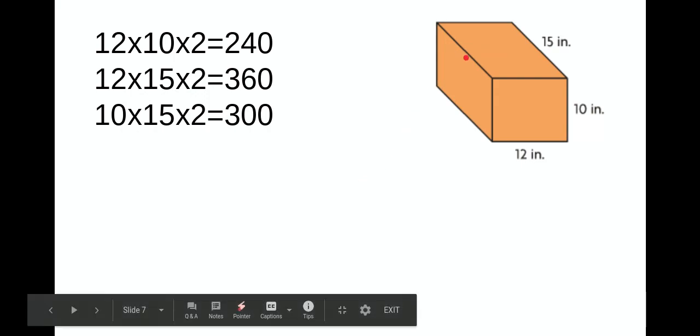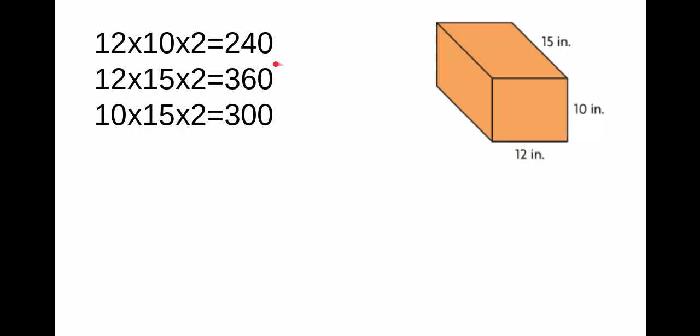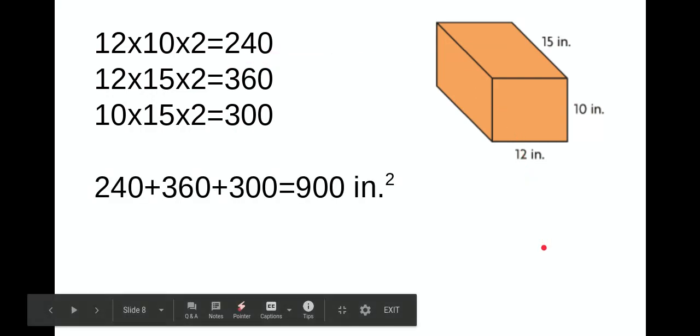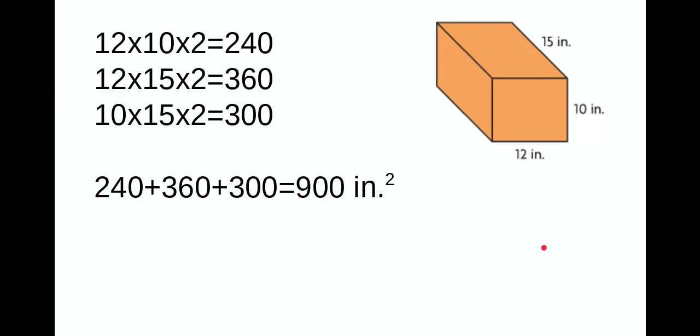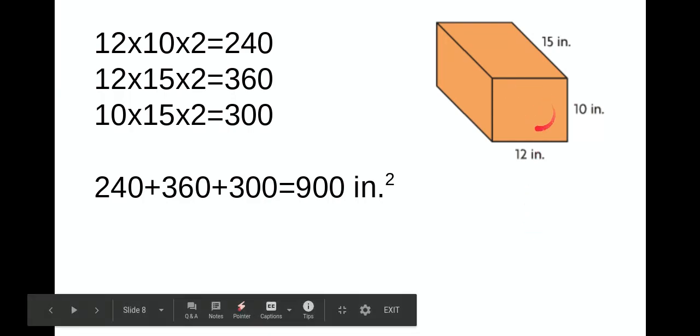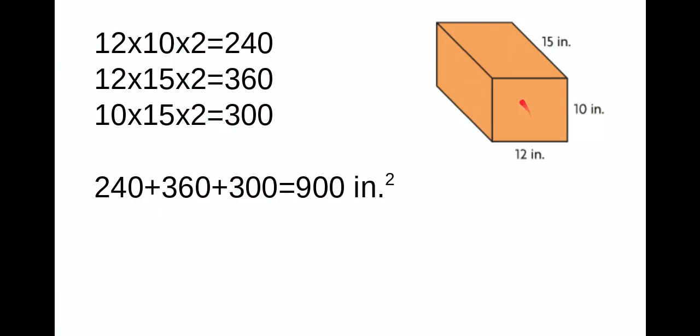So here, remember, we had 6 rectangles. What is the area of all 6 of the rectangles added together? All we need to do is take these numbers and add them: 240, 360, 300, and that gives you 900 inches squared. So the surface area is each face's area added together. So it's this one and the back. It's this one and what we would call the bottom. And it's this left side of the box and what we would call the right side of the box. So you could draw a net.